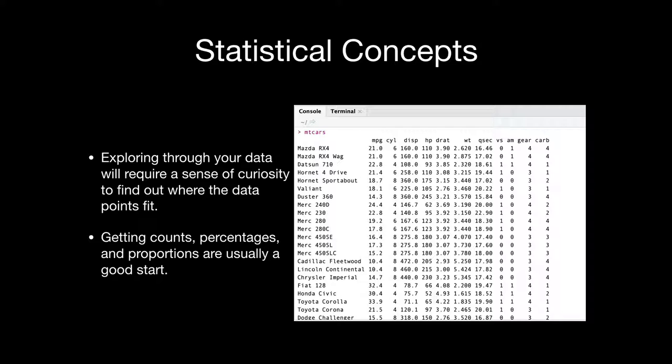So exploring through your data will require a sense of curiosity to find out where the data points fit. Getting counts, percentages, and proportions are usually a good start when starting with any analysis from data you've acquired or have been given. Once again, we'll be working with the mtcars data set. Here's the data frame on the right of what the values look like, what the shape of it is, and what we can do to learn all these concepts.